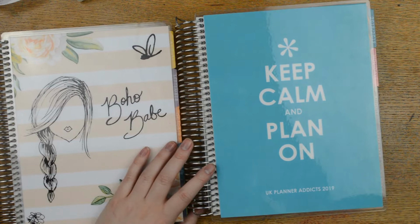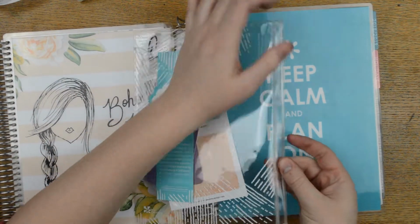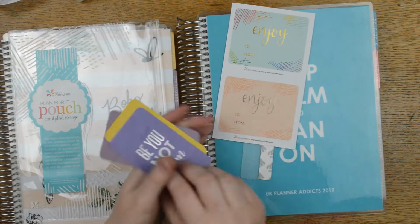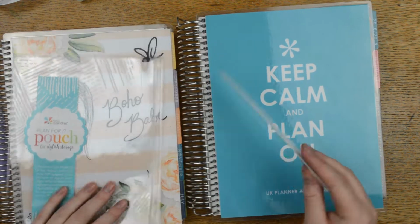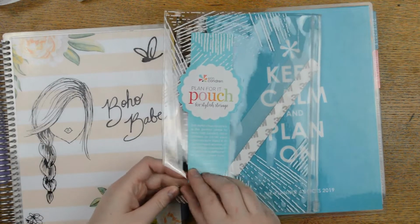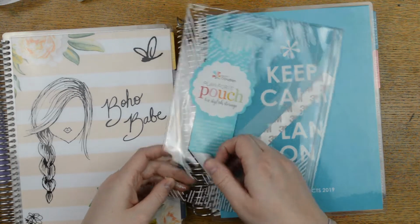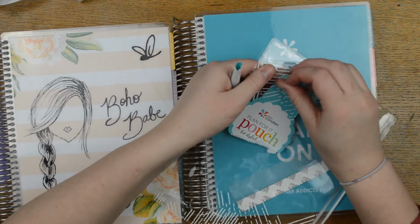So that is it for this video, except I'm just going to add this planner pouch on it as well. Sorry, I keep thinking of things I want to just show you. So I've just got these little cardy things, some Enjoy, and then this pouch. I'm going to get rid of this Plan for It pouch sticker.